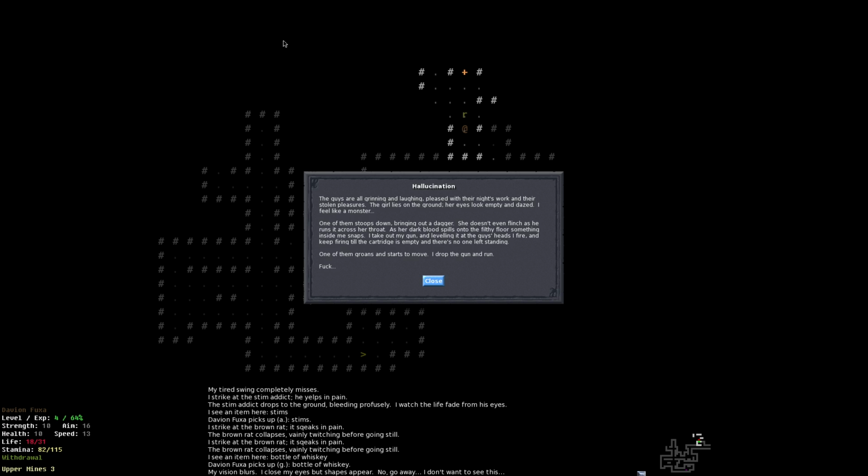Hallucination. The guys are all grinning and laughing, pleased with their night's work and their stolen pleasures. The girl lies on the ground. Her eyes look empty and dazed. I feel like a monster. One of them swoops down, bringing out a dagger. She doesn't even flinch as he runs it across her throat. As her dark blood spills onto this filthy floor, something inside me snaps. I take out my gun, aiming at the guy's head. I fire, and keep firing until the cartridge is empty and there's no one left standing. One of them groans and starts to move. I drop the gun and run. Fuck.